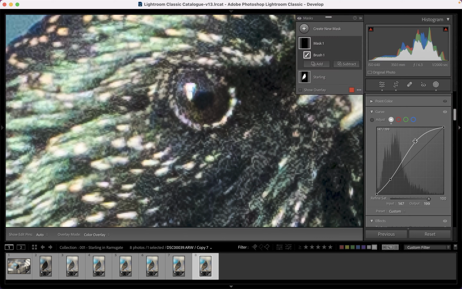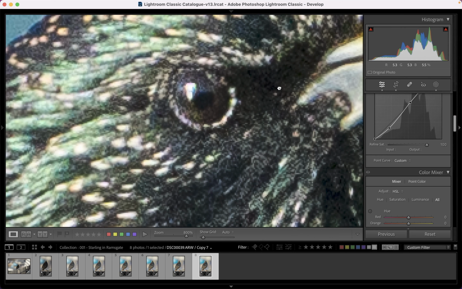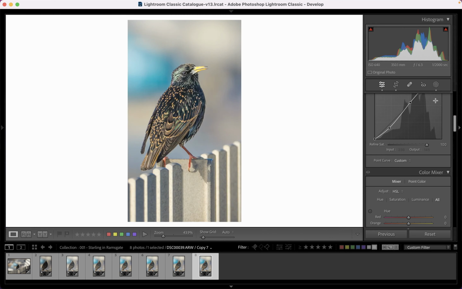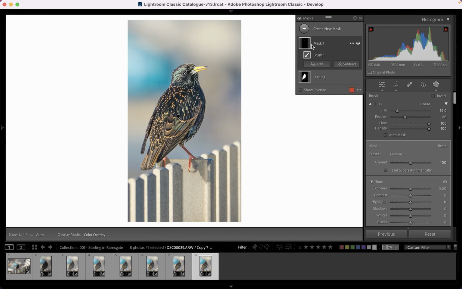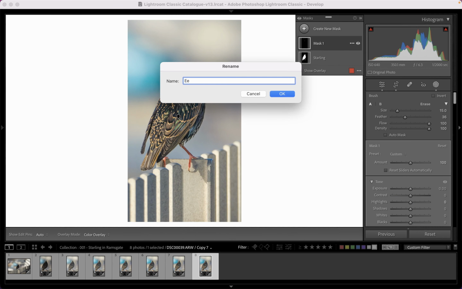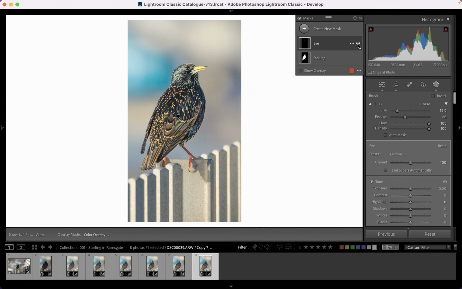So it's nice and bright. And then let's zoom all the way out, and hopefully we can see, let's call that eye. And then with the before and after, it's a small change. But I just want to make sure that eye is as bright as it can be, the reflection in there.